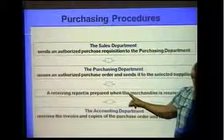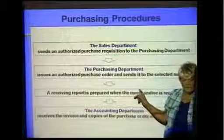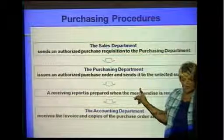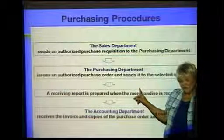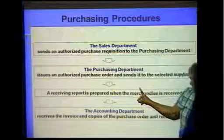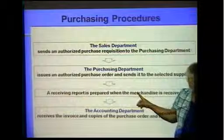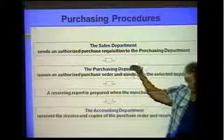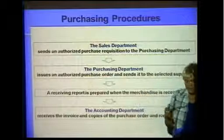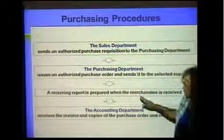Once it's ordered, out there in the receiving department, whoever's out there receiving stuff coming in from these shipments, yes, FedEx, whatever, has a job of checking it very carefully on what we ordered, right? And they have a piece of paper they fill out saying, yes, we got it. They also have a copy of this purchase order. Everybody gets a copy of it. Receiving gets a copy of it out there in the warehouse. They're going to match it up to what comes, check it off, be sure we got what we asked for.